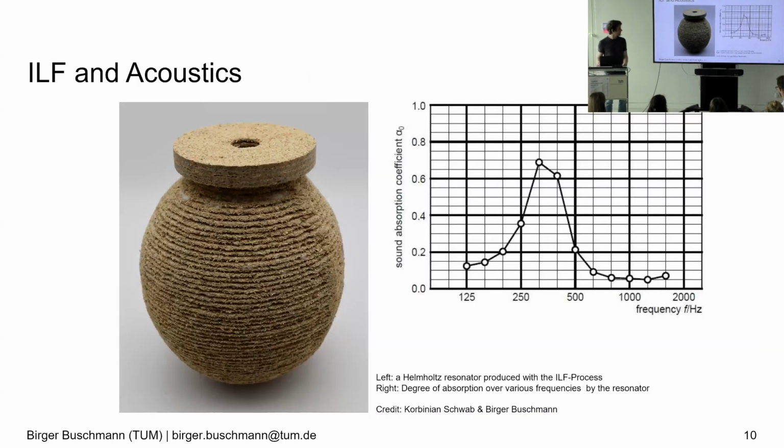Another very interesting field of application is acoustics. In this picture, you can see a Helmholtz resonator. It's basically an airtight cavity with an opening of a defined length and diameter. As you can see in the diagram, this resonator is able to absorb a very specific frequency of sound. Now, by altering the geometry of the resonator, we can also change the frequency that is being absorbed. So one could imagine a whole wall or ceiling filled with those resonators, filtering out the unwanted sounds of, for example, lecture or concert halls.